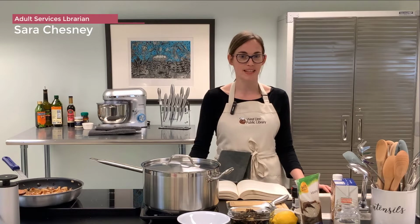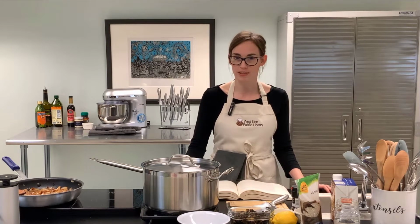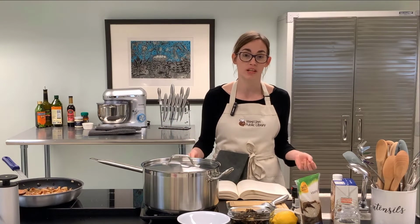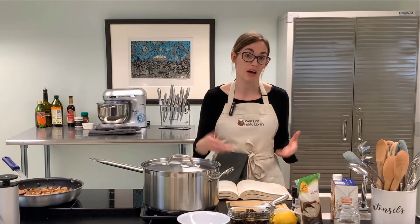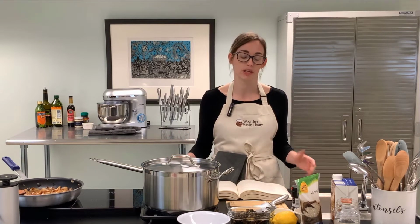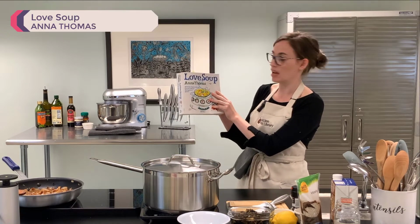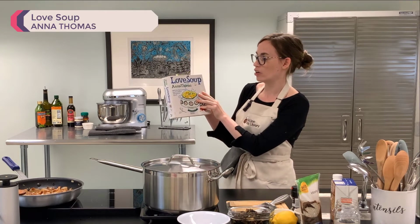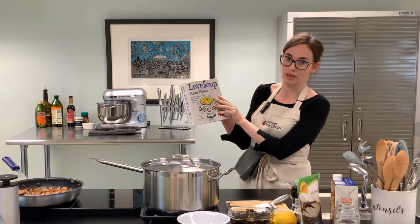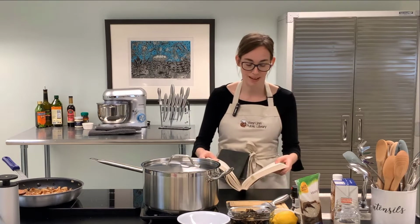I'm your host today, Sarah, and today we will be doing a Cooking Beyond Pictures segment, where the focus of the program is to cook a recipe without a picture, preferably from a cookbook without pictures as well. Sometimes these books do include illustrations, but not actual pictures. Today I am cooking from Love Soup by Ann Thomas, all-new vegetarian recipes from the author of The Vegetarian Epicure. This is a little bit older than new, so take that with a grain of salt.